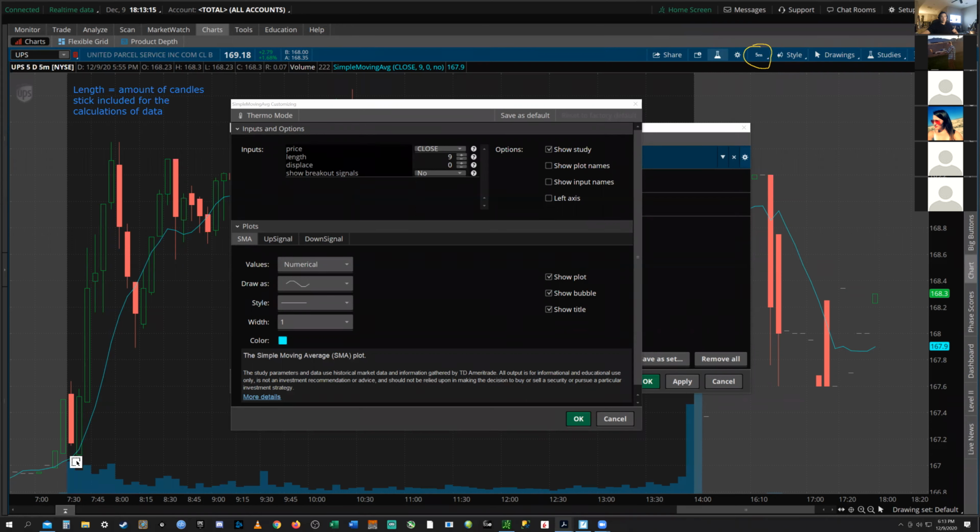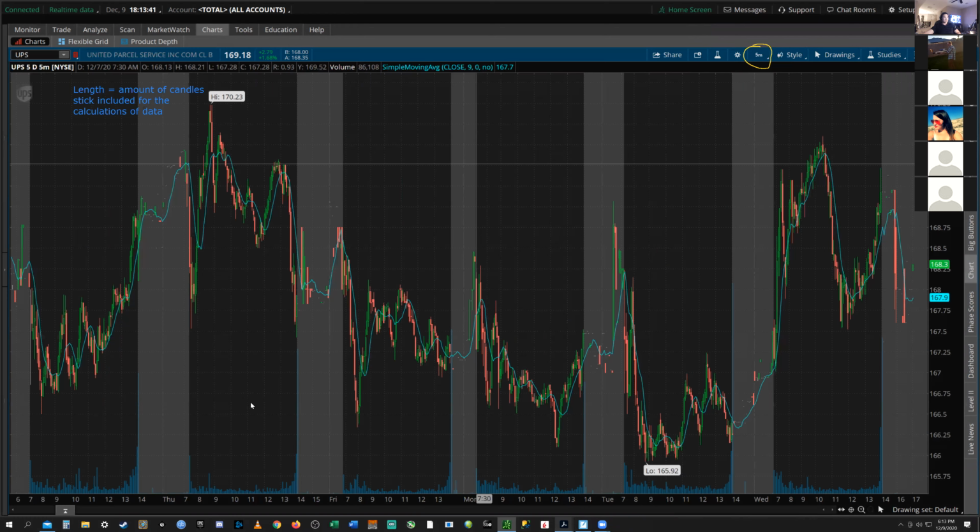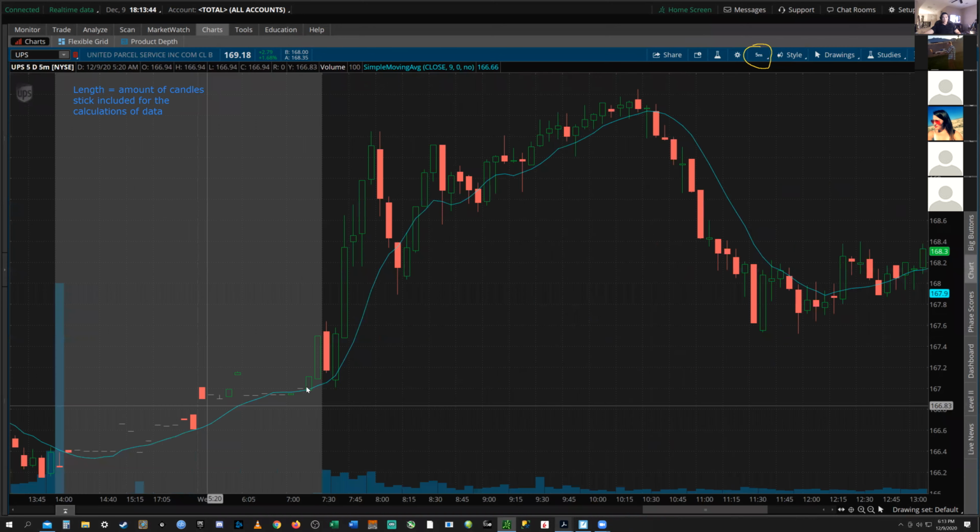So what is this line telling me? Oops, get back. So technically, no pun intended on that one. Let me change right here. So technically at this red candlestick right here, that's taking into account the average price of UPS stock from a 45-minute range. So if I actually zoom out, it's taking into account these minute candlesticks to give a reading.